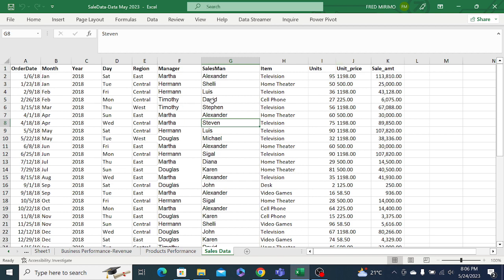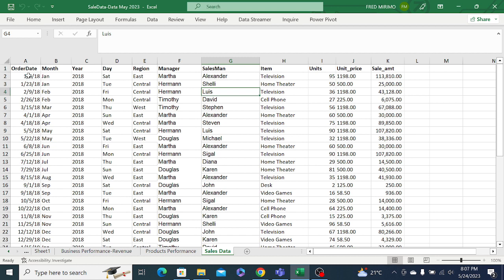for a particular electronics company. So as you can see, let us first try to understand the data. That's usually the first step that you have to do when you are given any data set. In this data, we have the order date.